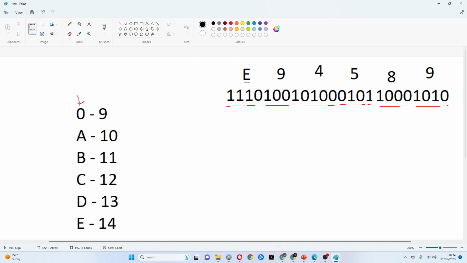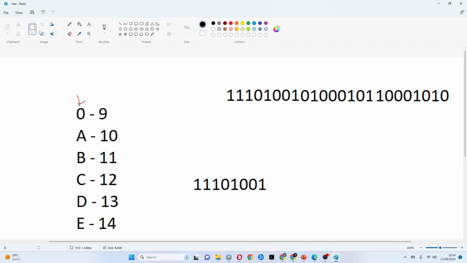Now, more common is this. They'll give you a binary number and ask you to turn it into hex. So let's take that binary number away from there. And what you do is you split it in half. And you write 1, 2, 4, 8 over each half. Add them up. 8, 2, and 4 is 14, which is E. And 8 and 1 is 9, which is just 9. So that's how I got E9 from before.